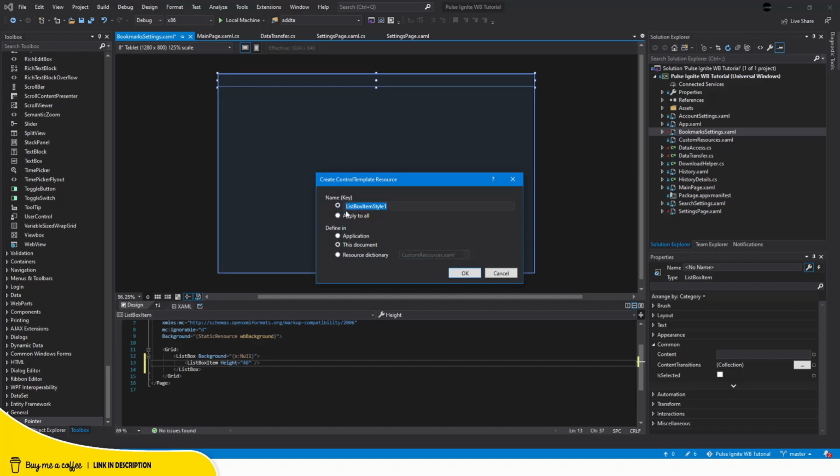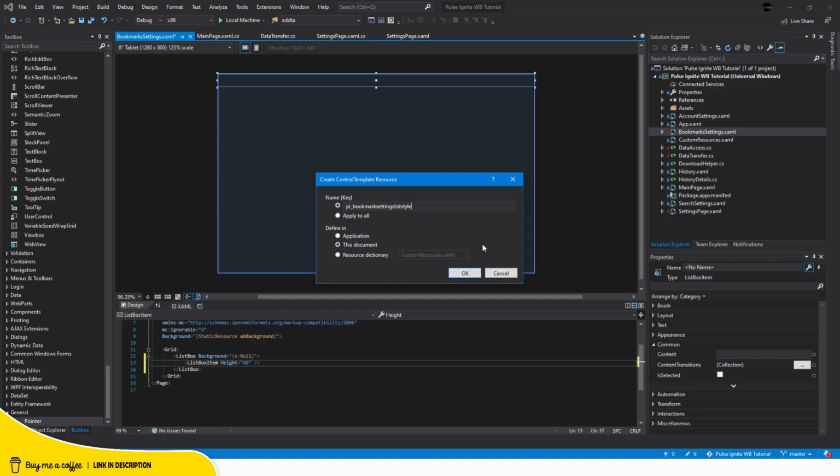We don't want it to be everyone, so we'll call this, let's call it PI for pulse ignite, and we'll say bookmark settings style, settings list style.